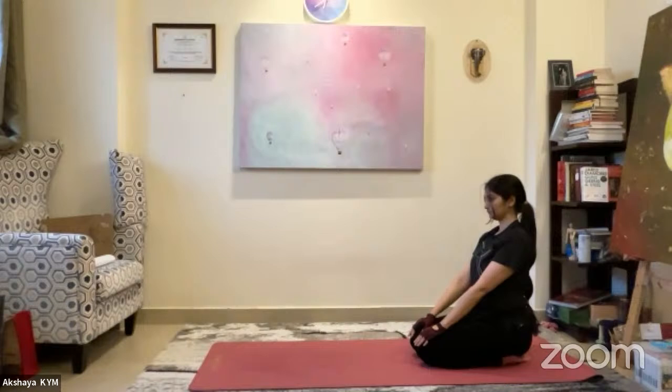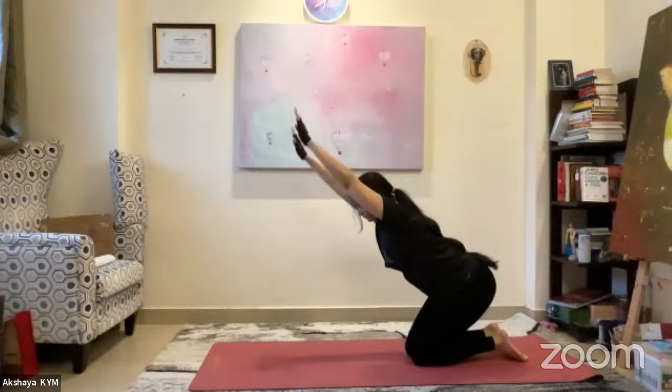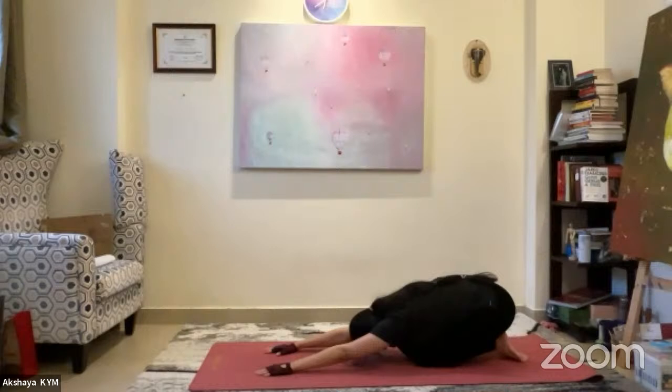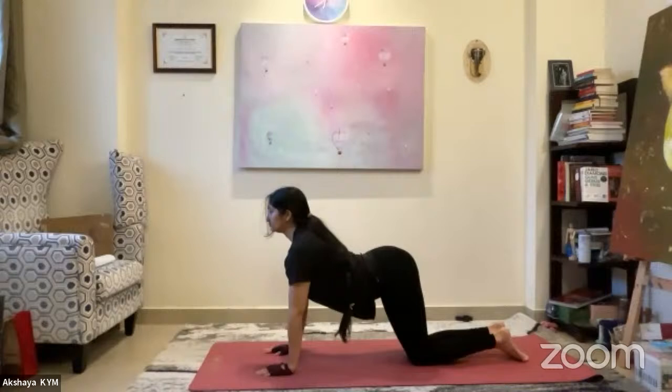Arms up on your knees on inhale. Bend from your lower back. Take your hips backwards as you go down. Correct. Inhale, hip up, move forward. You're on all fours, but your hips should not drop down. Exhale, take your hips back towards your heels.